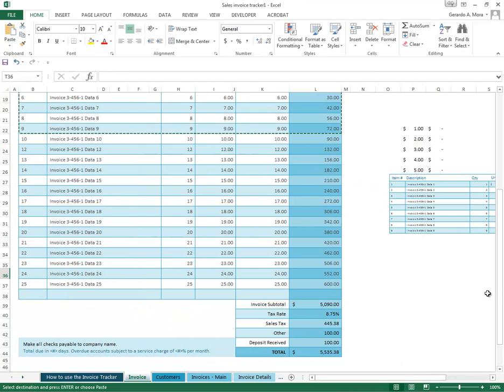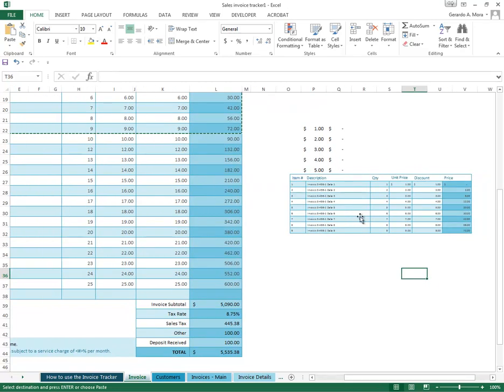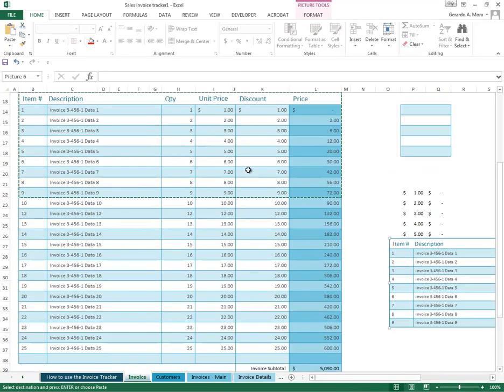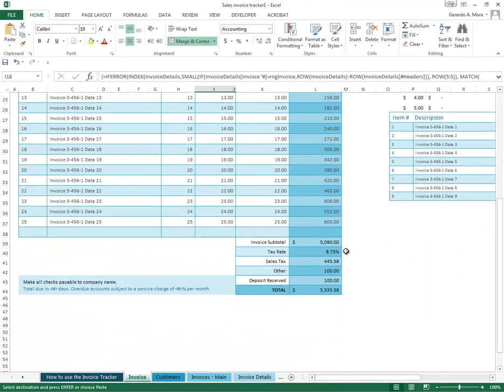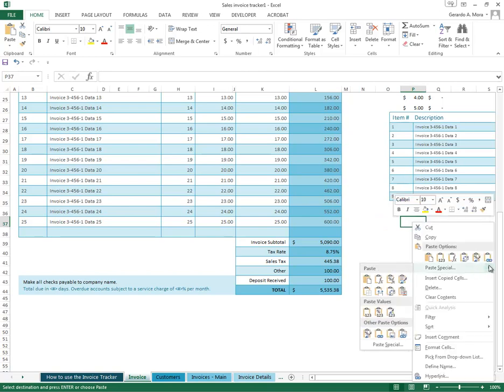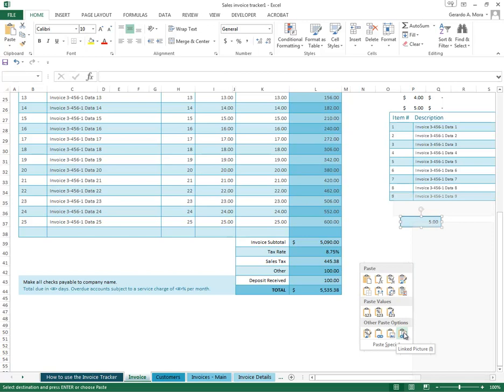Now the next one is link picture. Well, that's even cooler if you wanted to change. I don't know why you would need that very often, but it's also cool. Let's copy it. Okay, where am I here? Oh, because I moved the picture. Okay, paste link picture.